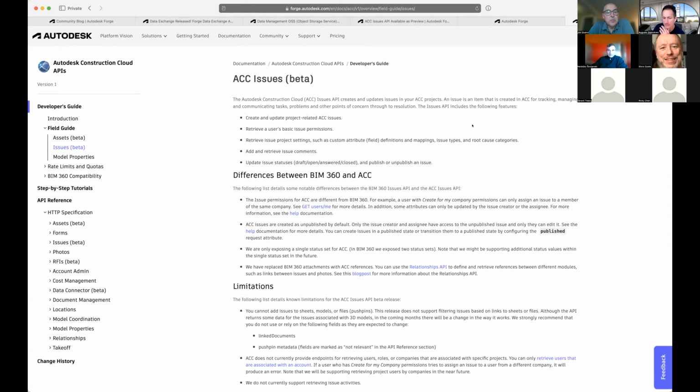So where is the best place to go to see the future roadmap, or is that something you don't publicly publish? As of today, it's not shared, but there is an AU class and a Dev Day class that was presented, I don't know, a month ago, and Mikako did present the roadmap for BIM 360 ACC.